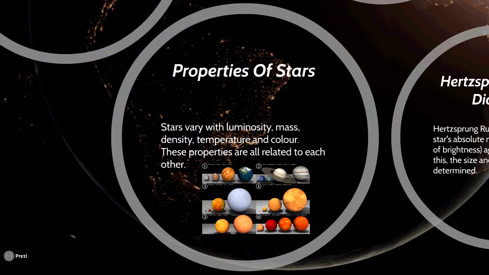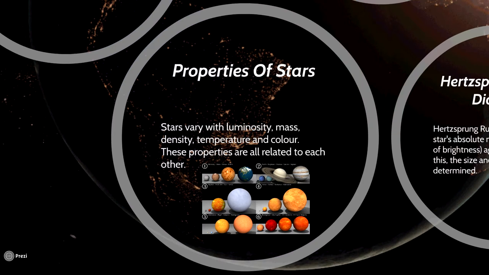Stars differ from each other in radius, mass, density, temperature, color, and luminosity. Luminosity is the amount of energy emitted by a star per unit of time. The SI unit for it is watts. The energy emitted includes all wavelengths of the electromagnetic spectrum. Our Sun, for instance, has an output of 3.846 times 10 to the 12 watts.